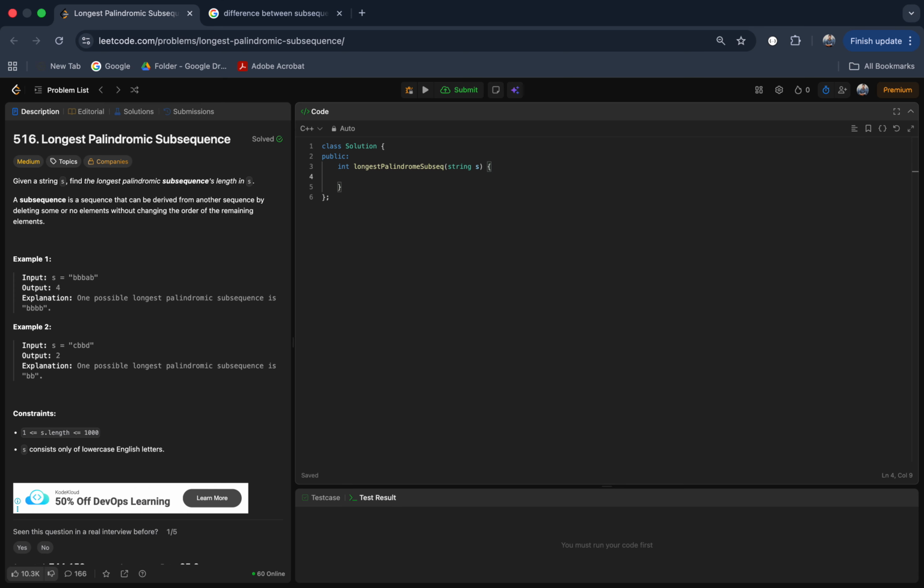What I can do here is, let me make strings s1 and s2. I'm not sure what I'm doing, but let me check if I can do it this way.